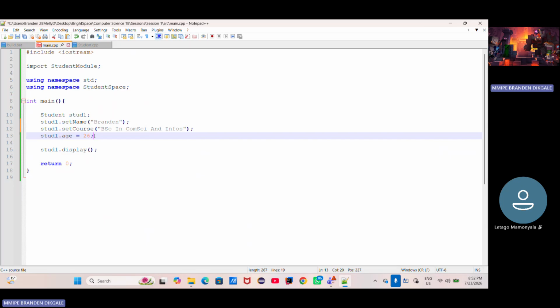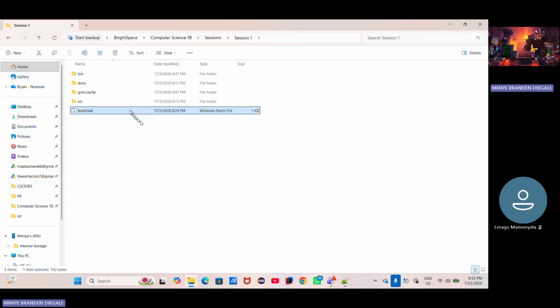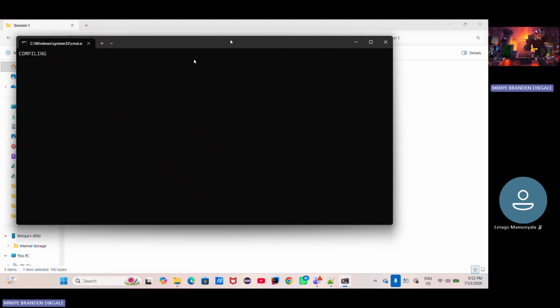Then for the age as well, we call our setter, set age, then pass in our age. Maybe this guy is 21. And yeah, if we call our display function, our data should be set.